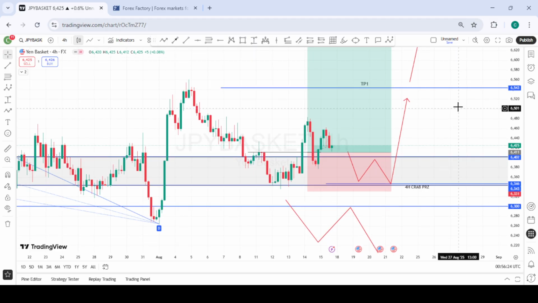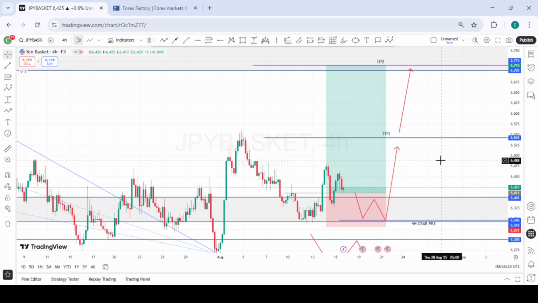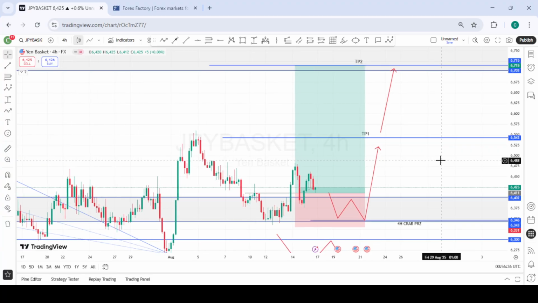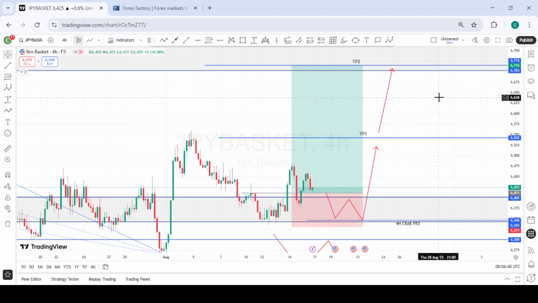So for the coming weeks, we'll be expecting a bullish movement for the Japanese yen index, and in that case, we are going to see sells on most of the XXX-JPY pairs for the coming week. So we'll be expecting price to continue this up move to complete this crab pattern that was forming some weeks ago.